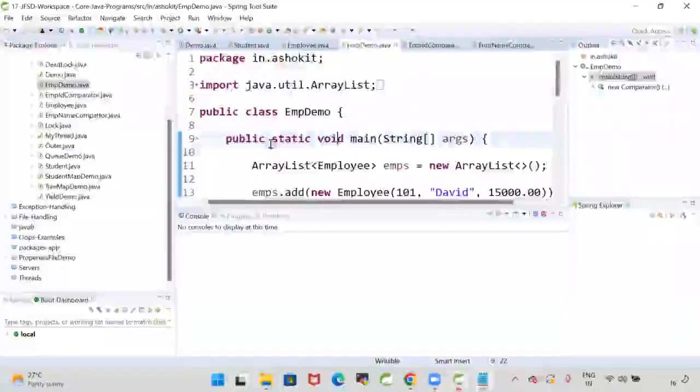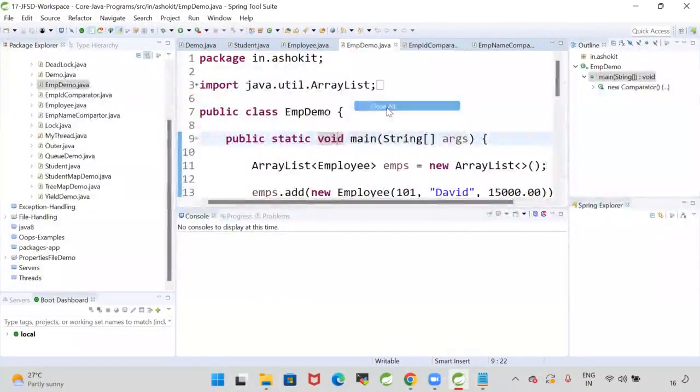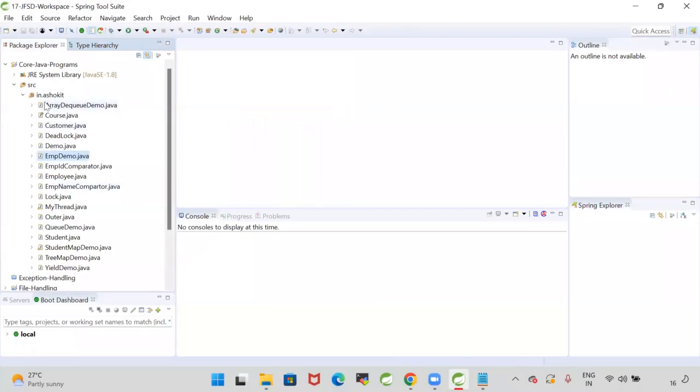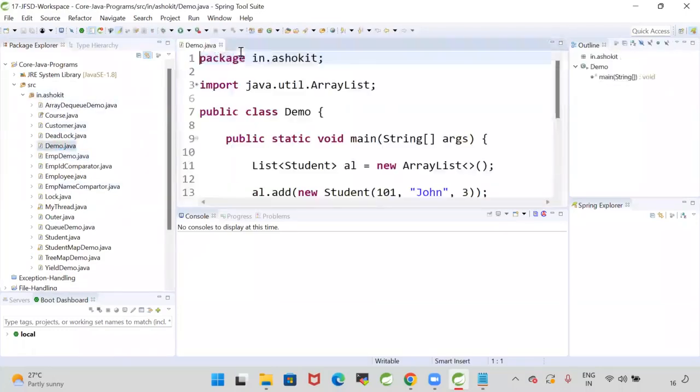Now I'm going to take one simple Java class where we are going to create our program logic.